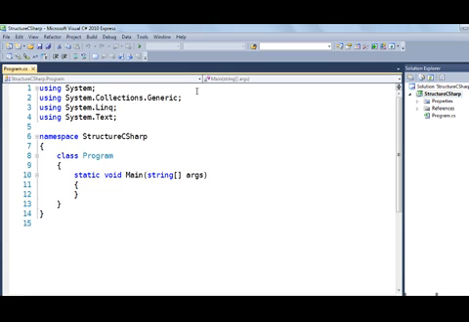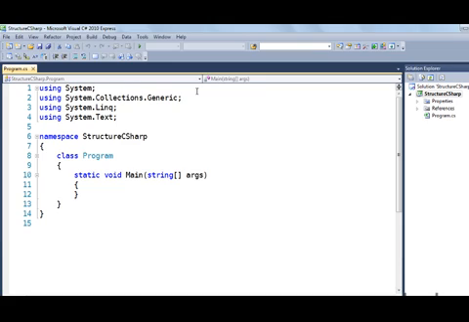Right at the top here, we have a bunch of using statements. These statements tell the C# compiler which pieces of the .NET framework that my project will be using. And they allow me to write my code using a bit of a shorthand notation that we'll see more of in a few minutes.